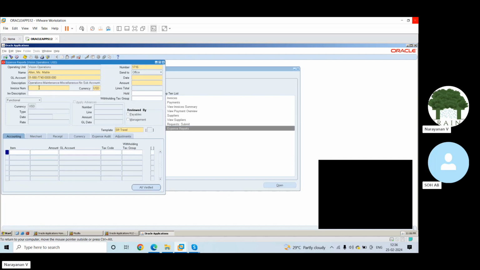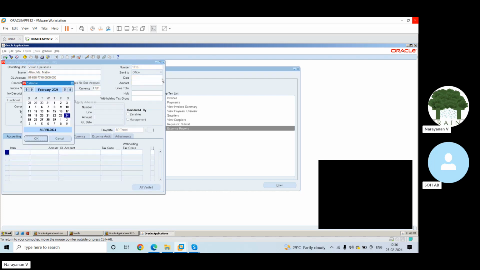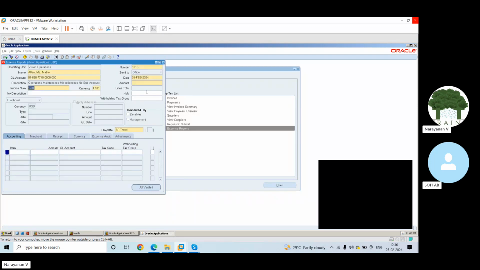Invoice number I will put 1234. Use date of the transaction. In the box, first window. Amount standard.